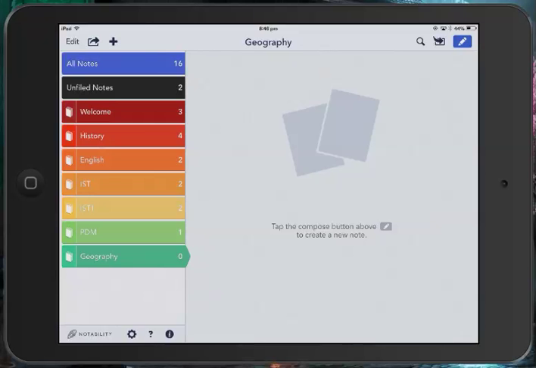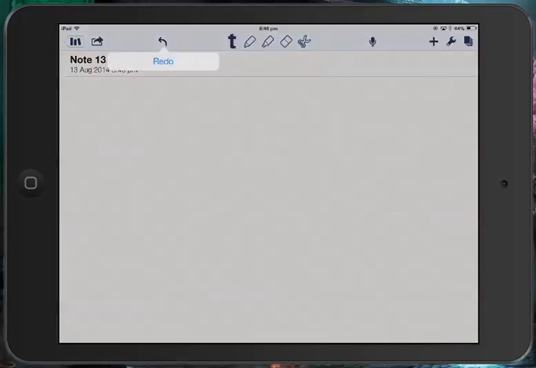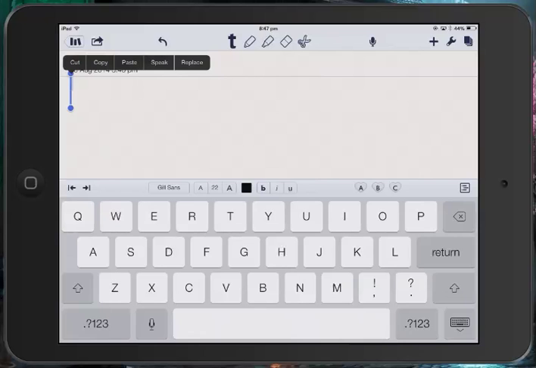So I'm going to hit the pencil symbol, top right. And here it's a fairly basic word processing kind of tool. We can start to type, we can enter text, we can do all the normal kind of things we would normally do on a word processor. I tap on the screen here, it'll bring up my keyboard, and I can change the size of that. And I can start typing, and so forth.